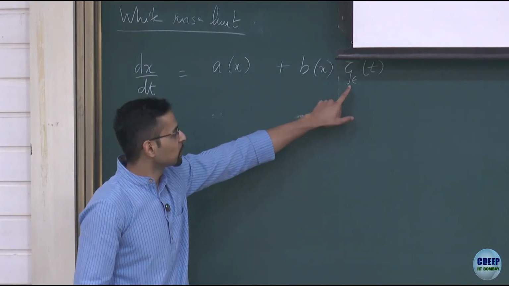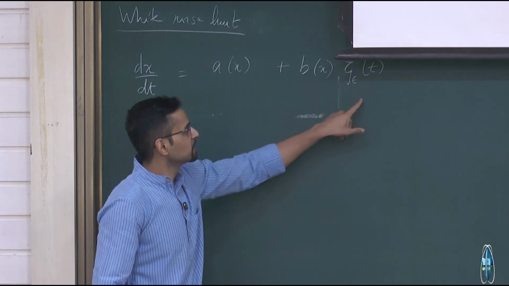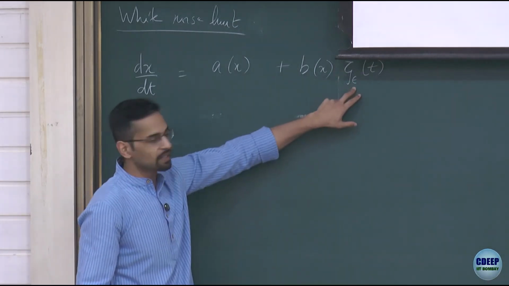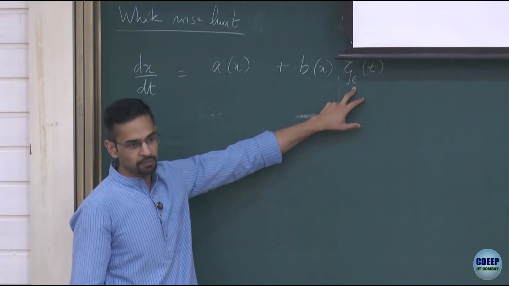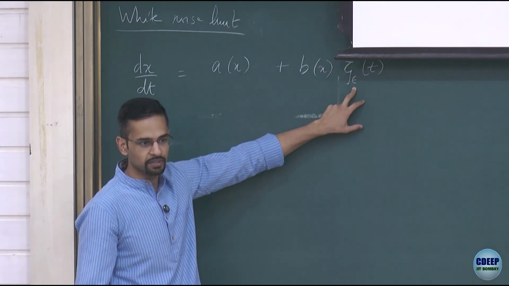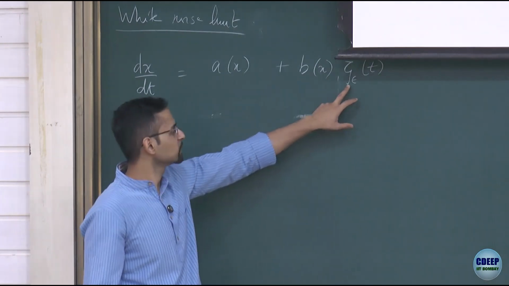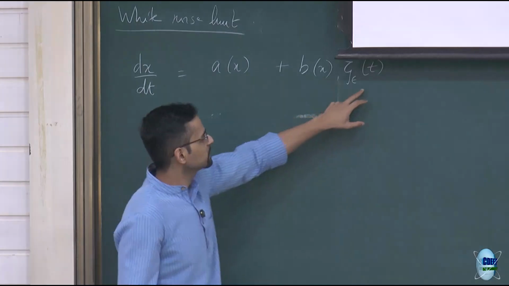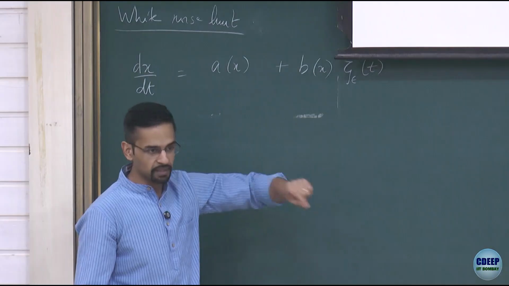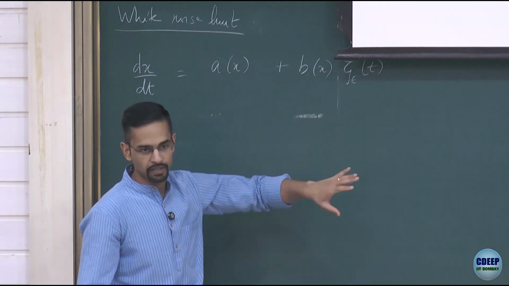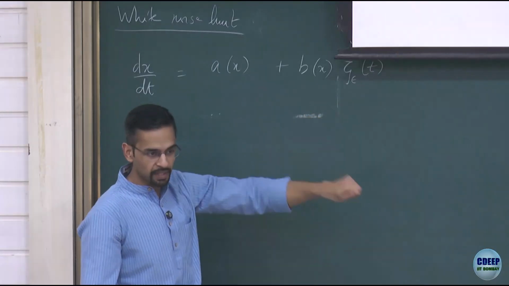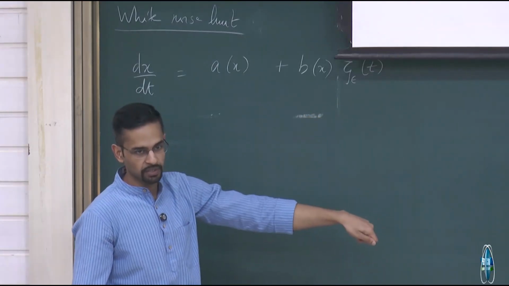Okay. Because this stuff, you can think of it as my smooth random noise that one can generate with a sum of Fourier modes with random coefficients, right, as I had shown you in some classes ago. Right, so it's some function which is random in the sense that it evolves randomly in time, but it is, as of now, having a finite correlation. So it is not white noise. Okay. And epsilon is a parameter which, as I take to 0, I want to get the white noise limit.